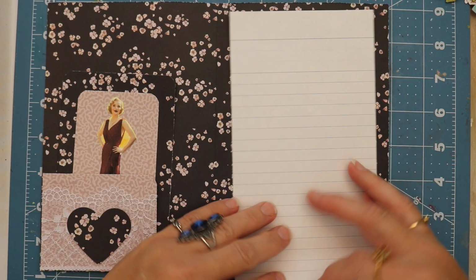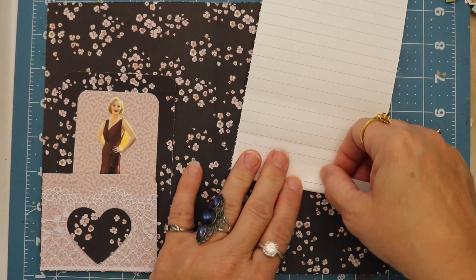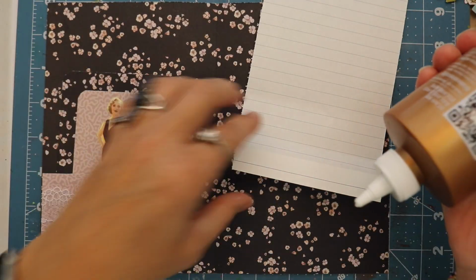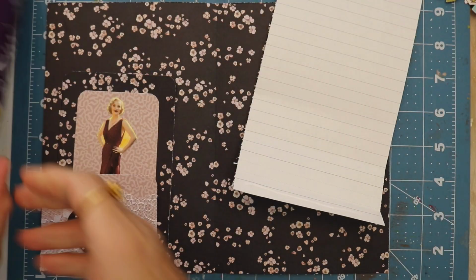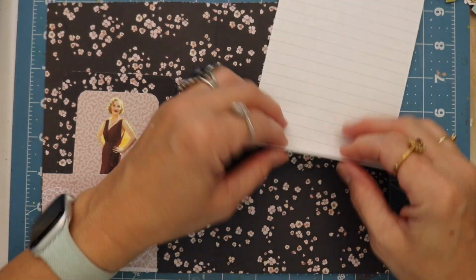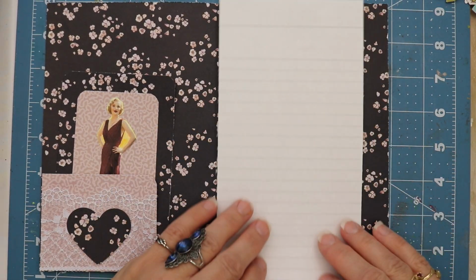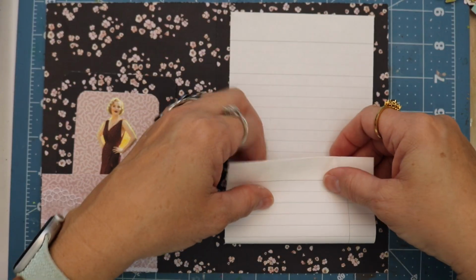Now the next thing is that you're going to take the bottom part and fold it up, and actually before I do that I'm going to fold this twice. And there's a reason why, because this is just notebook paper. Notebook paper isn't always the strongest paper in the world, right? So I'm doing a little edge here, and that way when the tag is going in and out, it will have a doubled up edge right here, and it won't tear the paper. So I'm doing that as a preventative measure for tearing, and it'll help strengthen the pocket.